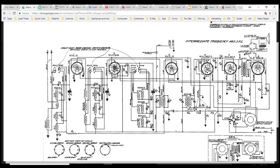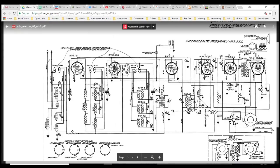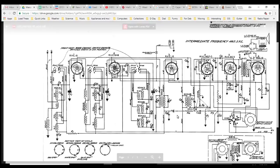Tuned IF coil here. There's the plate wire there. So it's actually carrying the plate current through here. Signal transformed to here, fed almost certainly to the grid. Yep. Nothing unusual about any of that, except this big capacitor here with no number.